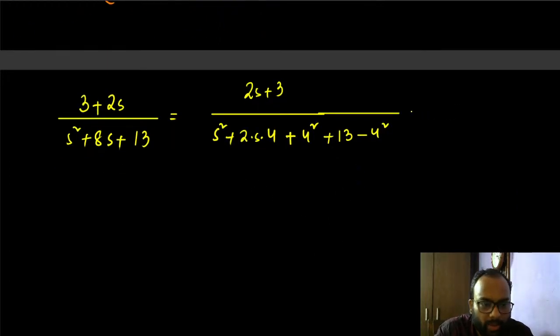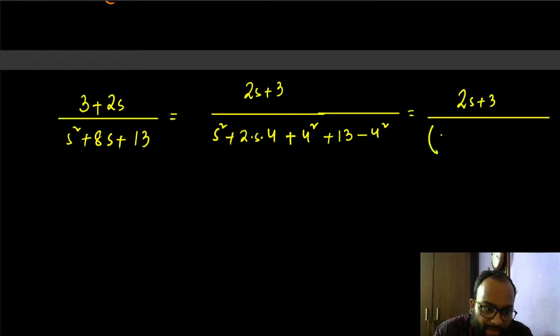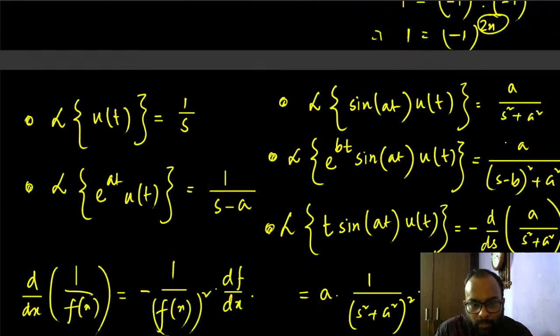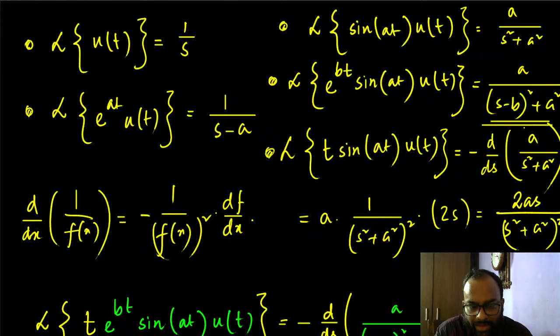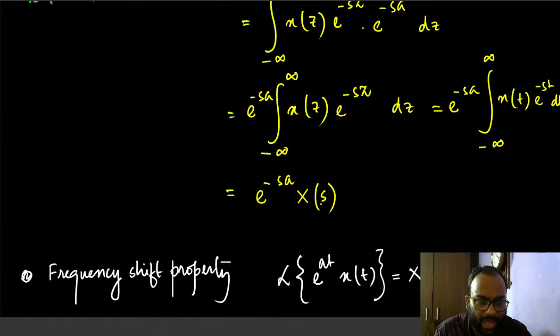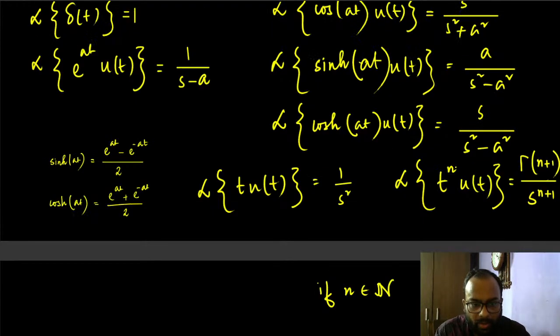All right. So now we can express the numerator as whatever it was, 2s plus 3, divided by, so here we have (s plus 4) whole square plus 13 minus 16. So instead of having plus here, I have minus 3, right? Okay, fine. So minus 3 is like minus root 3 whole square, but it is not exactly matching up with this result. I mean, we wanted to have something like this, but we unfortunately don't have something like this. Let me recall that we also have a few other pieces of information. What about this? Just hold on.